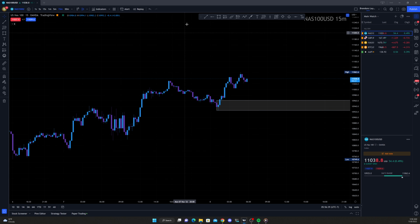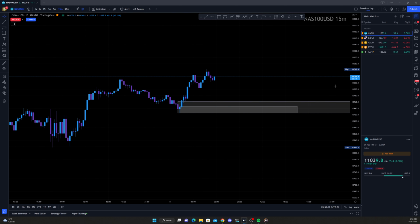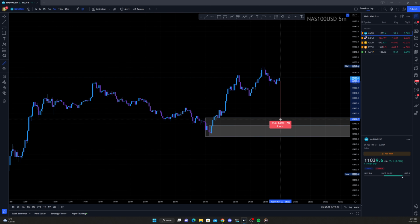So what can we do? We can go in here. Let's start to refine it. And what we're gonna do is just refine inside. All right. So we're looking at this overall zone here, but right here we see that there's a bit more evidence for our particular move. So let's check this out. To come back down here and retrace, we're at 0.51% change on the day. This would be a 79, so what, that's 28.